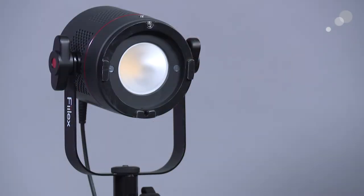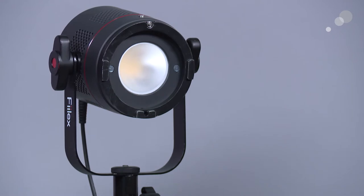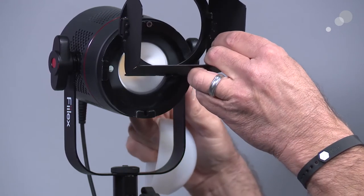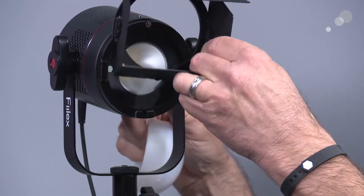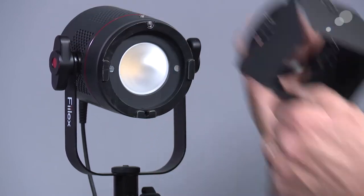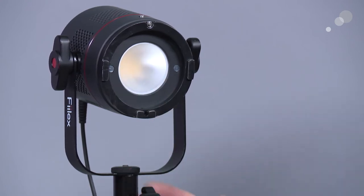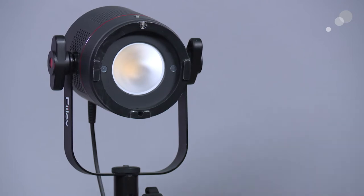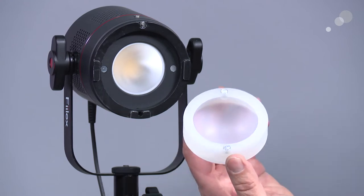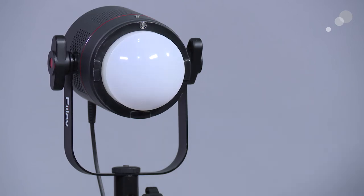Looking at the front of the light, you can notice we have this little registration pin at the very top. That allows me to use a couple of different accessories. Of course it comes standard with a barn door — it just goes into the tracks here and allows the lamp to be used like any other professional lighting instrument. In addition, you have these little discs right here — these are actually magnets — and what those are for is a diffusion dome that has magnets on it as well. This pops in and just as fast as that, now you have a nice little diffusion element that can be added to the light.